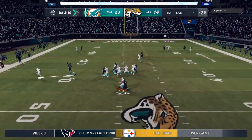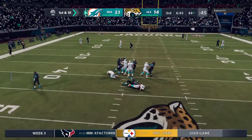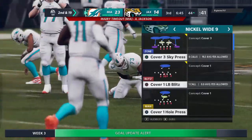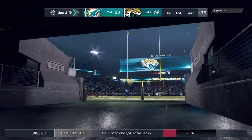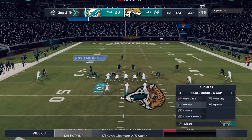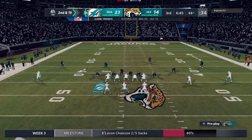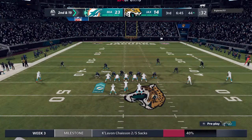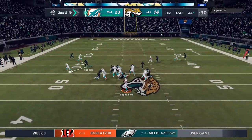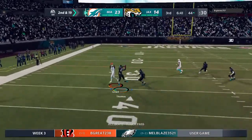Tua now on first down. And the pressure gets there, and Tua is going to be taken down. Well, partner, we know they came out of the locker room down on the scoreboard, but I will guarantee you the defensive side of the ball got super emotional. They can come out and play with aggressiveness, with fury, because they don't have to be quite as precise, and it paid off for them on that play, didn't it? Sure did. Excellent play, really setting the tone for this third.